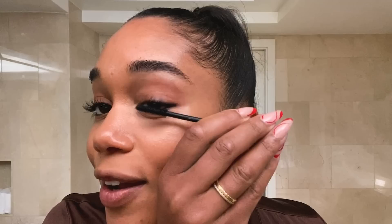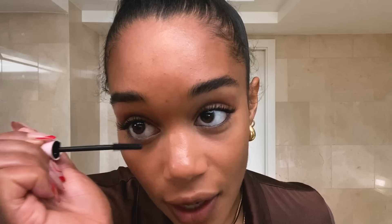For mascara I'm going to use this Glossier mascara — I like it because it's really natural and my eyes never get clumpy. As an adult I've been so fortunate to work with amazing people I've learned so much from, but when I was younger I just had to figure this all out myself. Being mixed race and having a blonde, white mom with very straight hair and a different skin tone, she did the best she could for sure, but we just have different features so we couldn't use the same things. I just had to figure everything out myself.